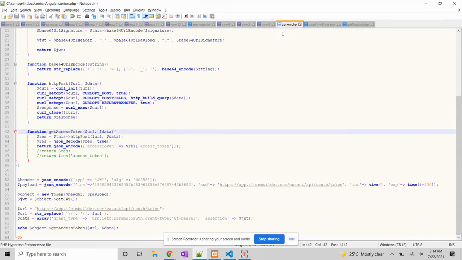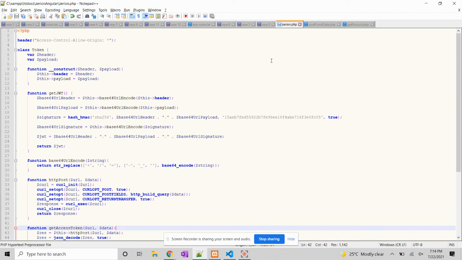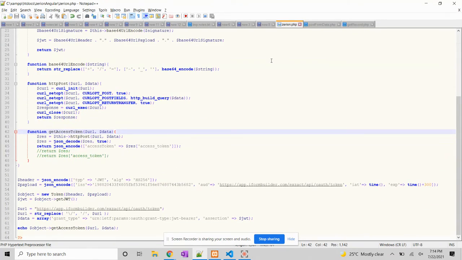postformdata.php. So basically, Zerion.php, I'm using this API to get the access token, which is required to pass on to the API request for anything like getting a record or posting a form to the profile. So this basically is a get API, which will return back the access token for the subsequent requests.